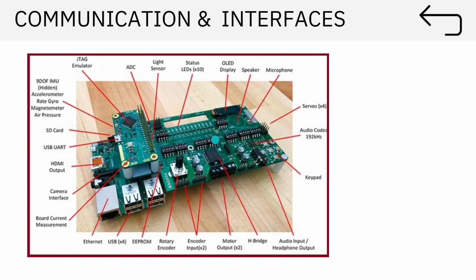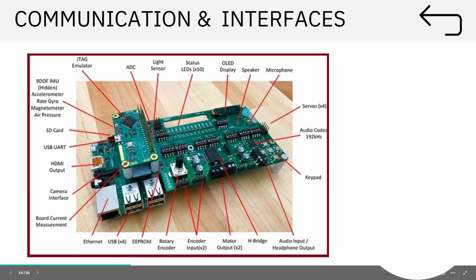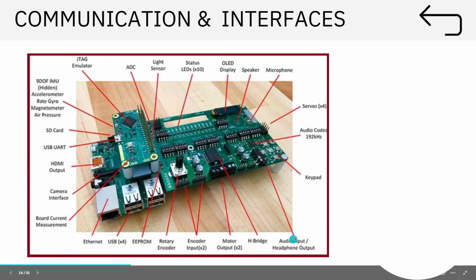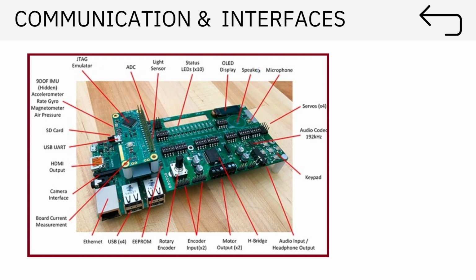This is one of the images which I found on the internet, and I liked it because it talks about a lot of interfaces. If you see here, we have the JTAG connector, which we'll be having. Then you have to have the SD card slot and SIM slot, because we are using the GSM part. Maybe you want to have some sort of USB UART with the GSM, so we can put that as well. And then what else? I think in the next video, where we structure the whole document for our hardware requirement, we'll be putting all the interfaces there.